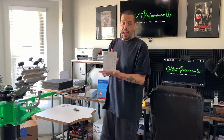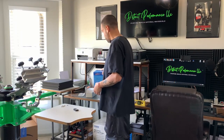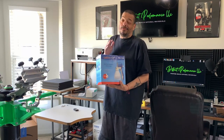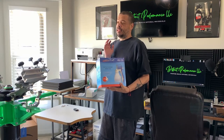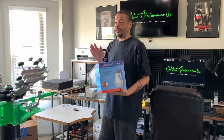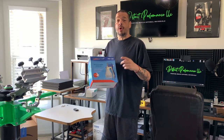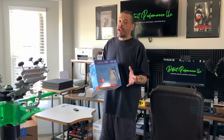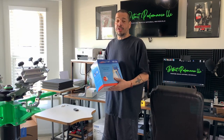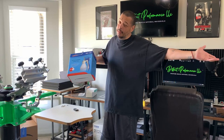Of course, I ordered a digital scale. I got a spot cleaner. Really didn't need it right now, but everybody told me just get it because F-ups are gonna happen. So yeah, I got it. If anybody knows what kind of chemical I can use with the spot cleaner at a decent rate, let me know and where I can get it from. Leave it in the comments down below and I will check it out because I really need the chemicals for it. So you guys will be helping me out. You know, I'm a newbie.